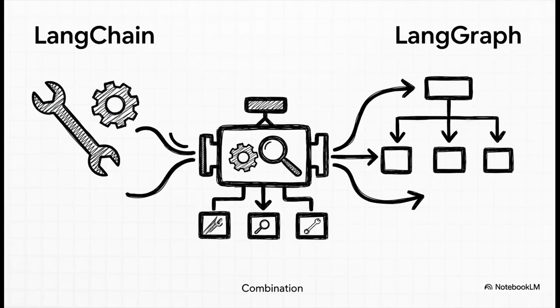So this really brings it all home. The big takeaway isn't to choose one over the other. The best practice, the pro move, is to use them together. Use LangChain to build out what your individual agents can do, to give them their tools. And then you use LangGraph to be the conductor, to orchestrate all of them in one smart, robust workflow.